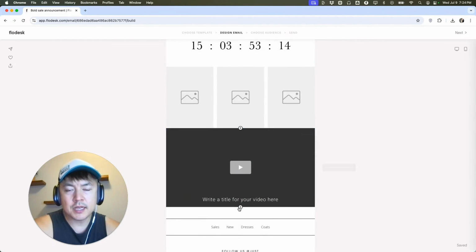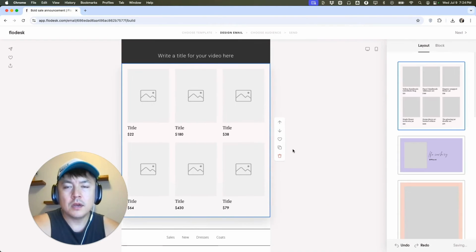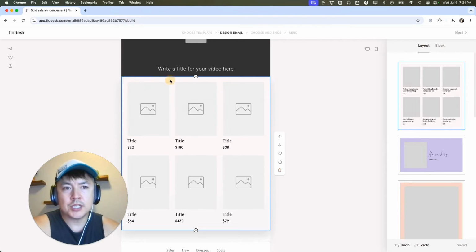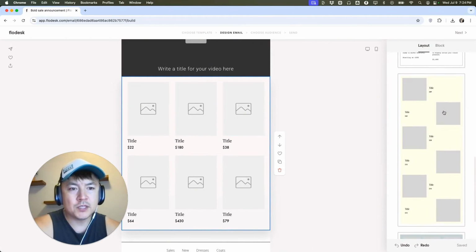And once you do that, you're going to click on the plus icon near the section that you want to add the product image to. So for example, down here. All right, once you click there, these options are going to pop open, and you want to click on this button here, e-commerce. Okay, once you do that, it's going to open up this e-commerce box right here. And once you click on that section, you can look over here to the right, and then you can go ahead and choose a template that kind of fits with your brand.